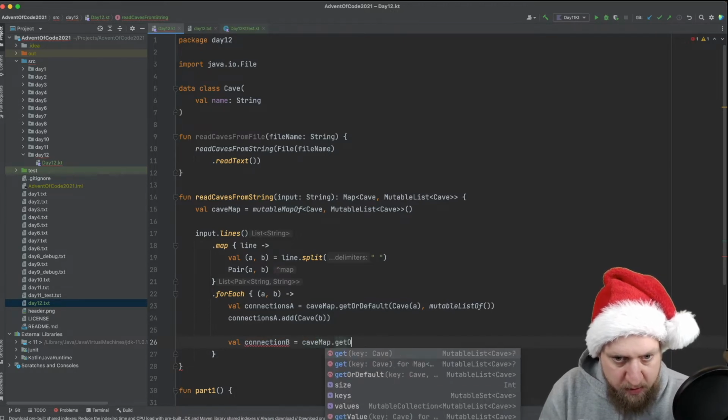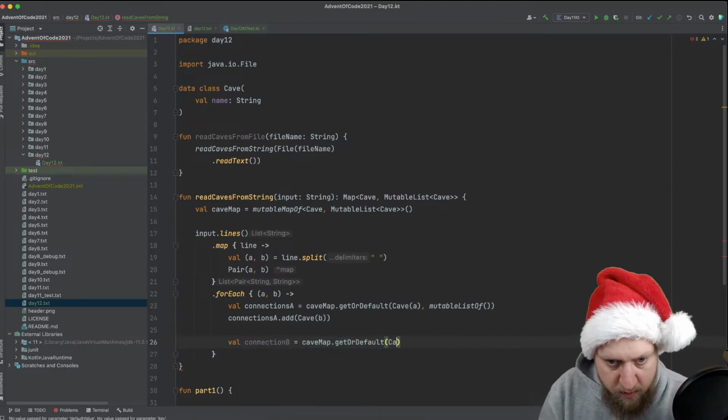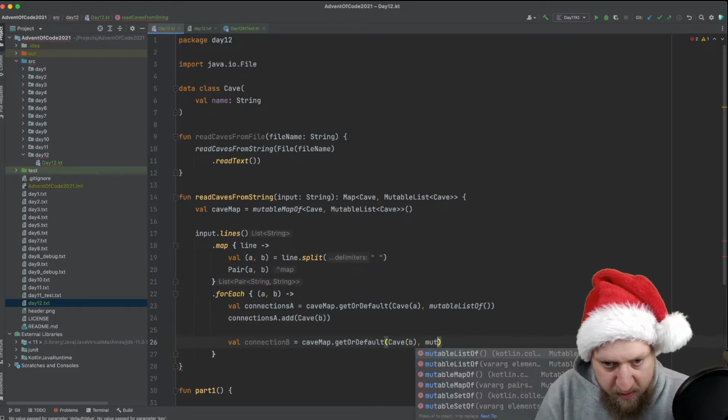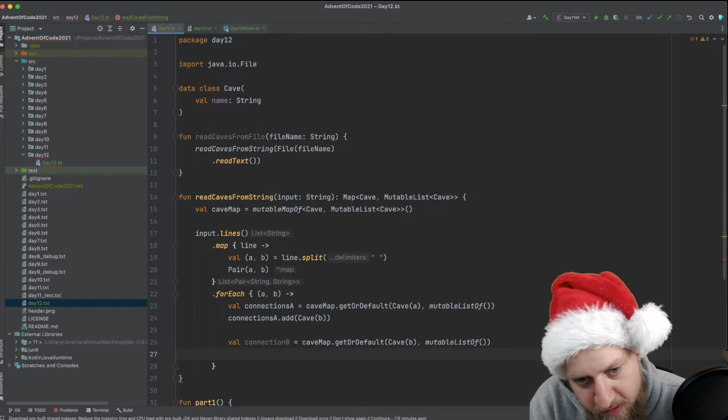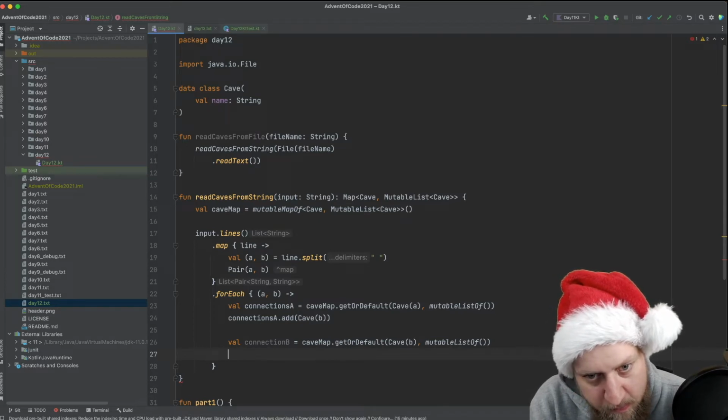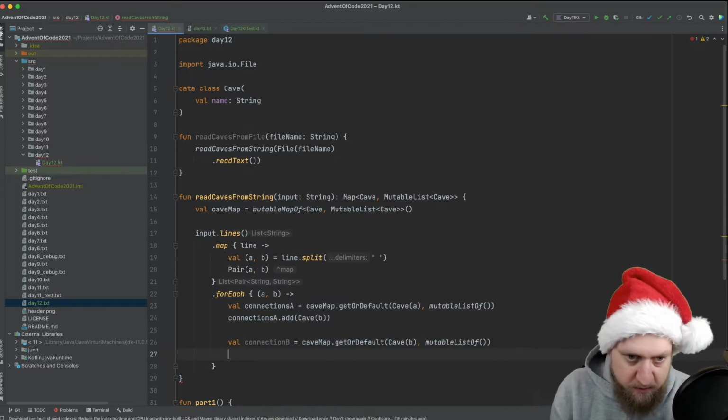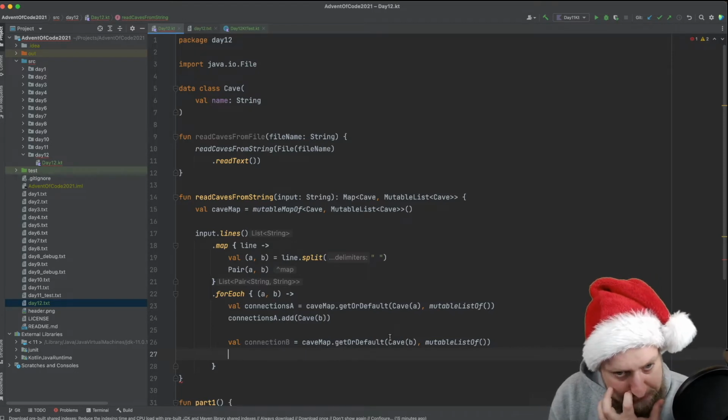We get for cave B the mutable list. Now I wish we would have used a string, because creating those cave objects here is ugly.